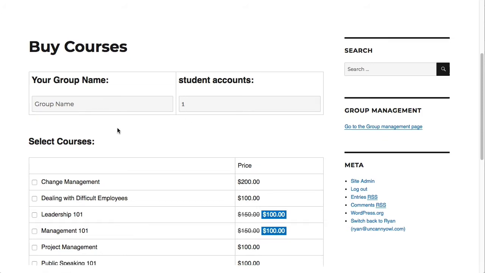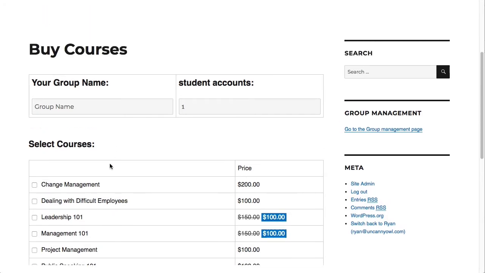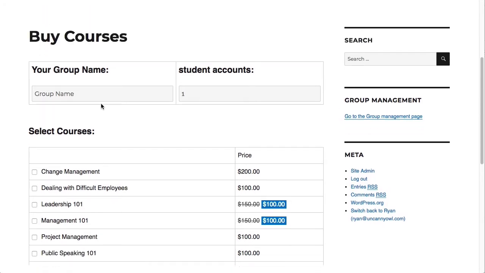So this page, though, allows them to choose whatever products or courses they want to purchase, and it's going to update dynamically and allow them to basically create their own product and create their own group that delivers exactly what they need instead of you defining products for them. So on this page, users are just going to set up a name for the group.